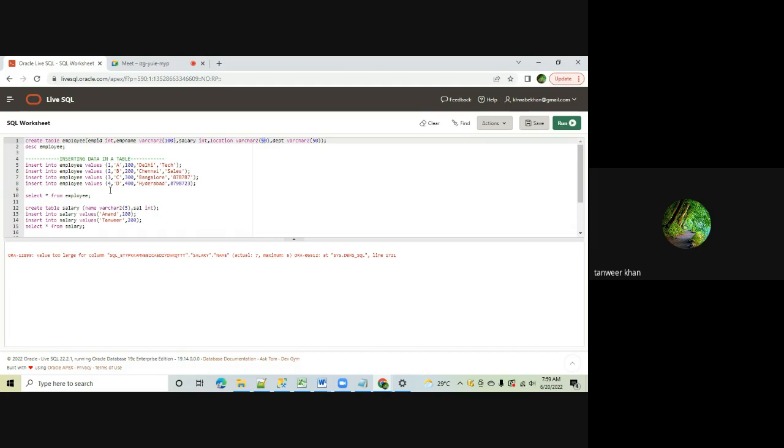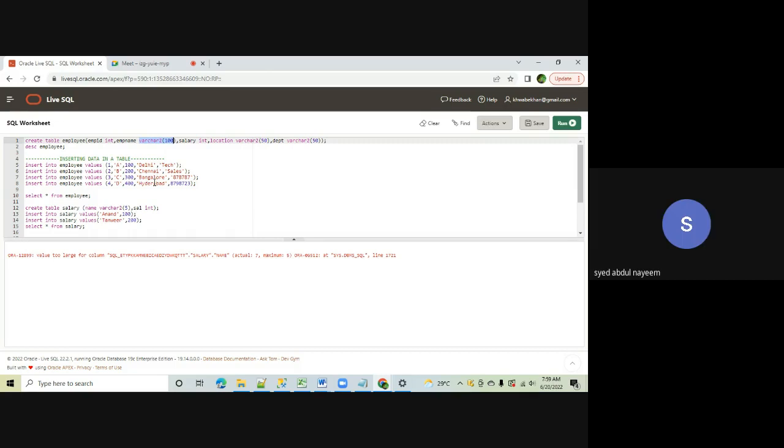Okay. What else was I telling? I forgot. Okay, so if any column is integer, it will accept only integers. If you have mentioned a column as varchar 250 or 100, you can pass characters or strings, anything, that's not a problem. Any question on this? Then I will proceed further.